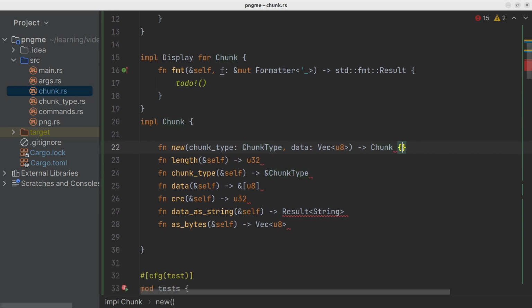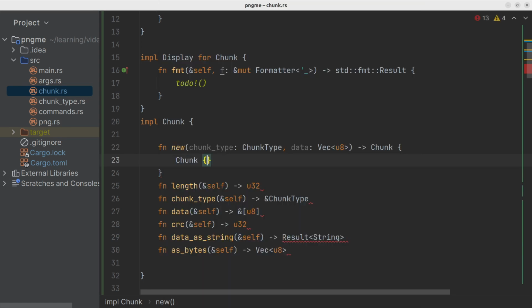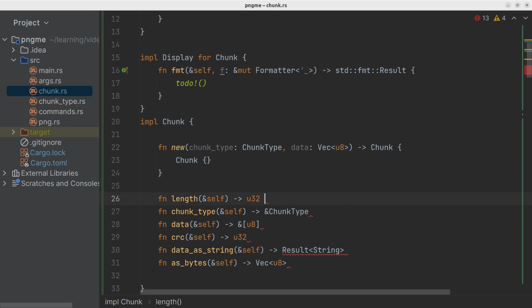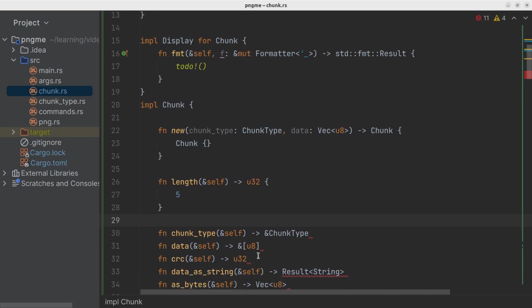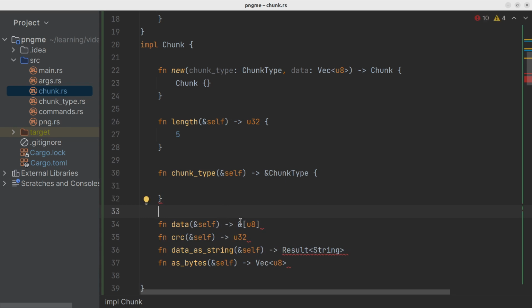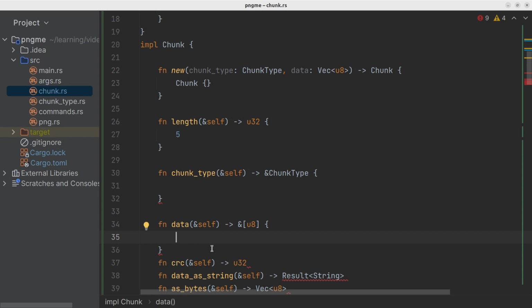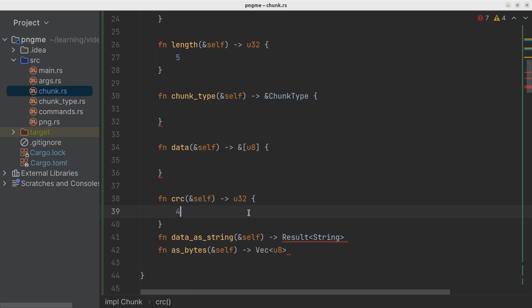Okay. Let's just return a new chunk here to get this to pass. Length, let's just return a random number. This is a bit more complicated for now. I'll just leave it like this. Same goes here. Another random number.